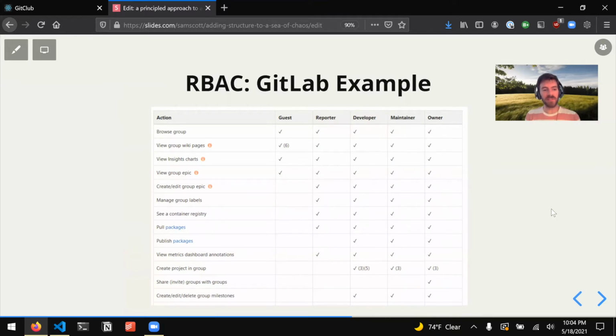Here is an example of a slice of a roles table from GitLab. So GitLab is much like GitHub. It's also used for maintaining and collaborating on source code, but it has a ton of things beyond that as well. You can manage CI pipelines. You can deploy and maintain your Kubernetes infrastructure, and even more things that I'm blanking on right now. But one of the really cool things to see is that despite this huge product of GitLab, they still just have these 5 roles: guest, reporter, developer, maintainer, and owner.